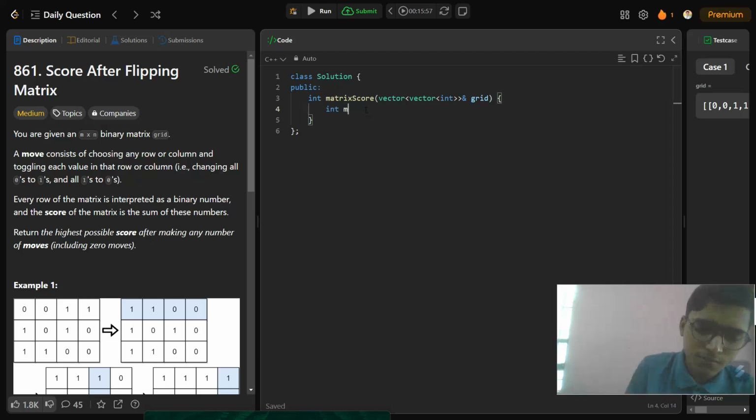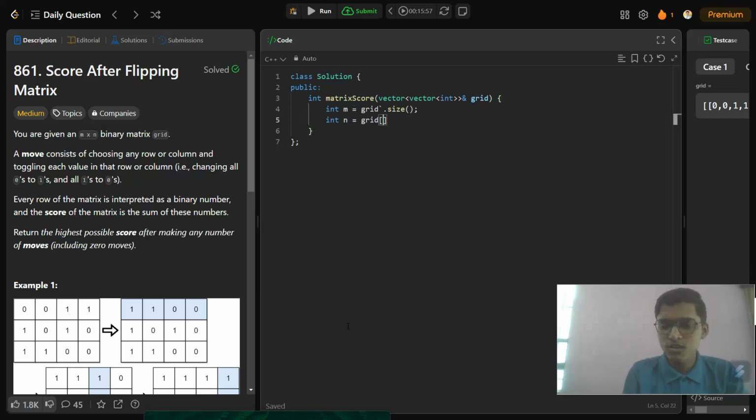We follow the same parameters. m is grid dot size, which denotes the number of rows. n is grid of 0 dot size, which denotes the number of columns. Sorry, a typo. This is the number of rows and this is the number of columns.